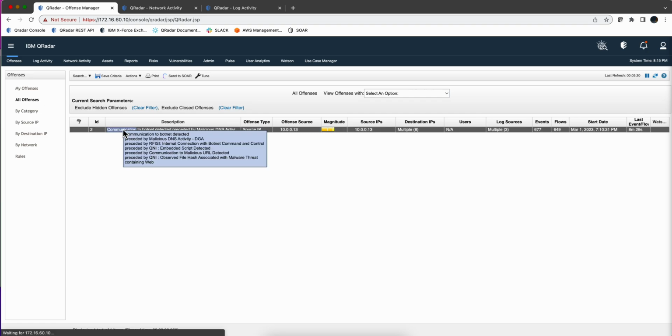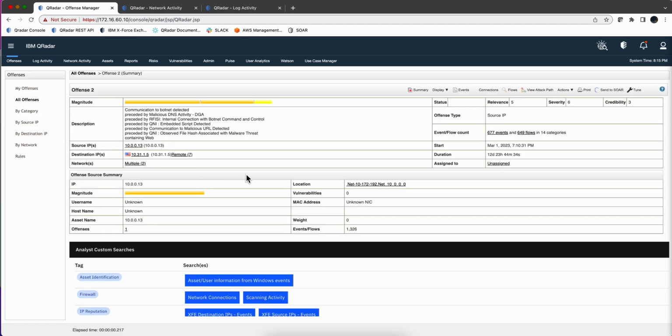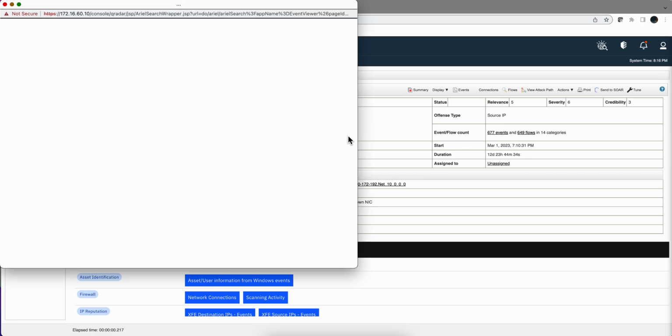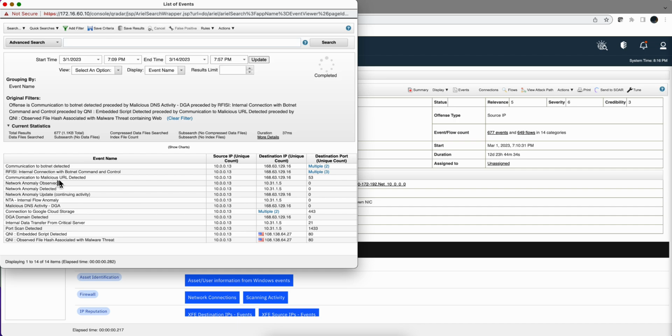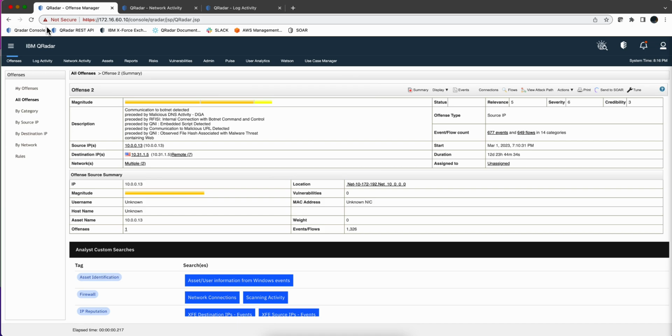So if we go into the offense that fired as a consequence of all these things, again, all these logs, in fact, we can actually go there and group them and see that these are not logs that are generated by any log source sending them, other than the things in QRadar like DNS analyzer and the NTA that find things that are anomalous, and those things that they do generate logs. And so this is pure value of the flow type of exercise.